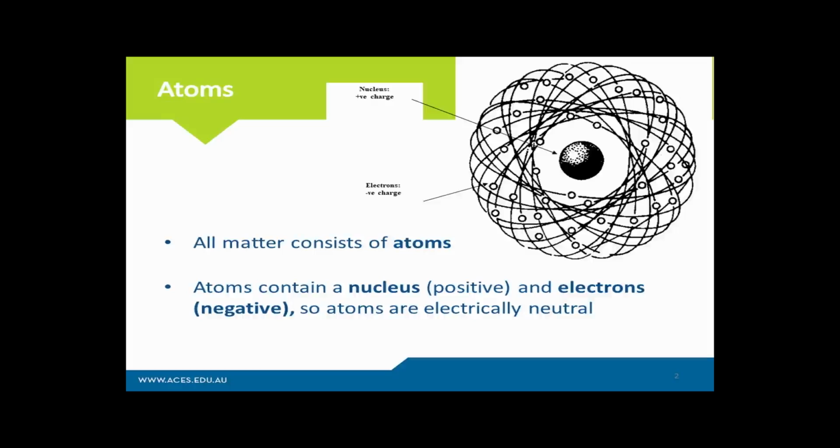So what is electricity? That's what I'd like to explain in this series of lectures. So let's go back to the beginning and go back to the atom. All matter consists of atoms. For example, hydrogen and oxygen make up H2O, water, and we are at least 70% water, so we have predominantly hydrogen atoms in our body. We know all living things contain carbon, which again is an atom.